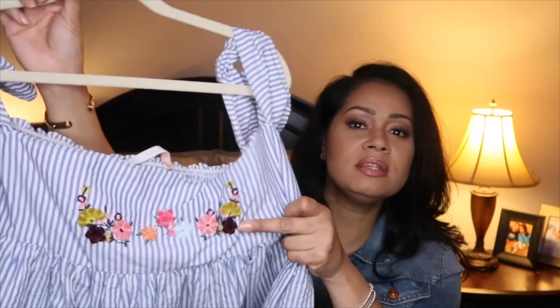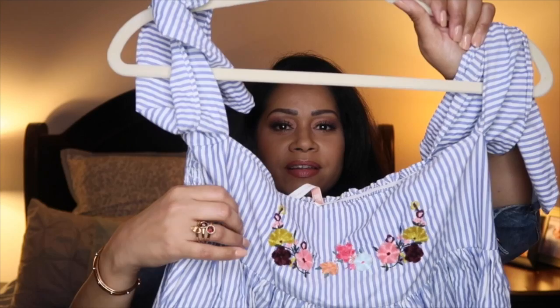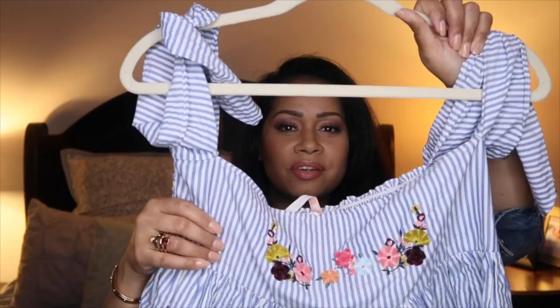Staying within fashion, there's a cute little bardot top I picked up from Zara — I actually got this on sale during March when they had a spring clothing sale. You can see the color of these flowers and the color of the rings I'm wearing — they complement each other. The next item is going to catch you by surprise because it has a very Victoria Beckham, very Gucci feel.